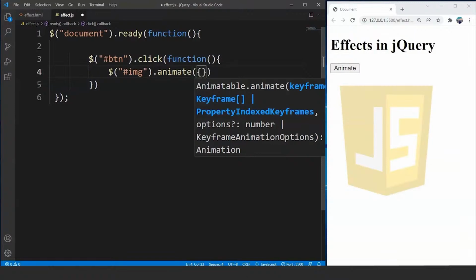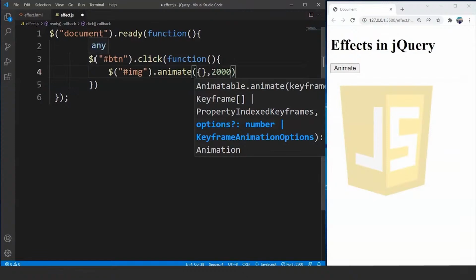So we'll write those changes inside the curly braces. The second parameter is the timestamp. And let's say we are using 2000 over here. So 2000 over here is the milliseconds. Now the third parameter, which is the callback. We'll be discussing callback in the upcoming videos. For now, we'll use these two parameters only.